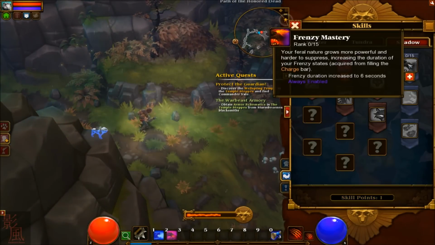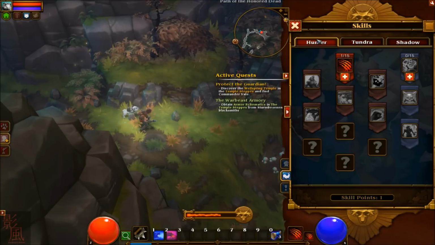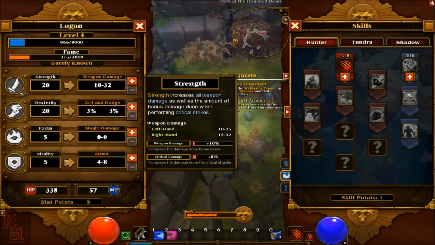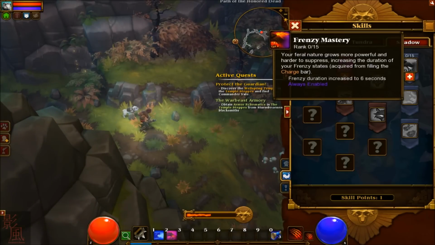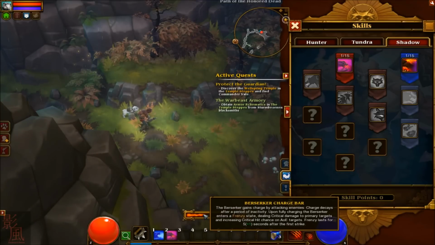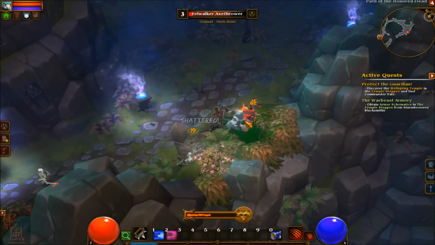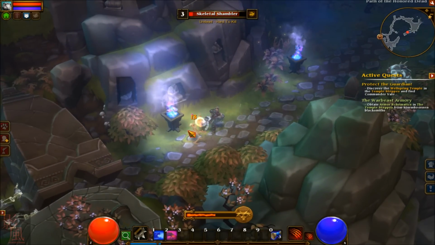So what did I get skill in? What do I want? Frenzy Mastery to give me more Frenzy Duration. Additional damage. Each critical strike heals for 5% of health. See, I don't crit a lot right now. 3%, so I'm really not worried about that. Maybe I'll increase my Frenzy. Well, I say I don't crit a lot, and then there I go crit a couple times in a row.